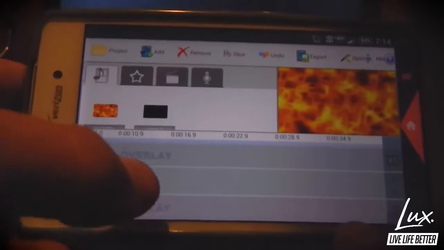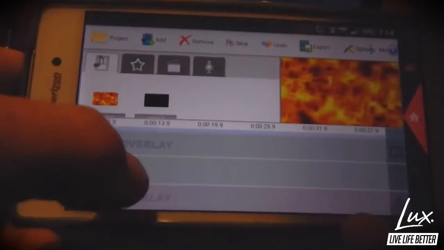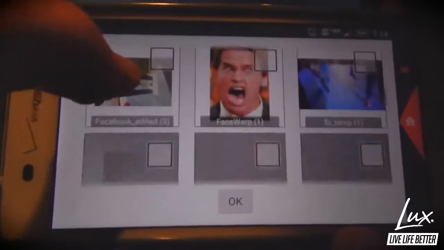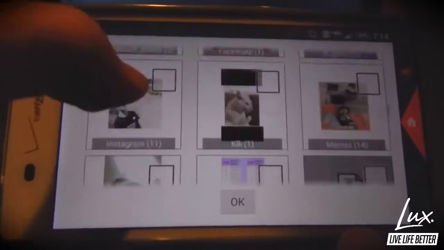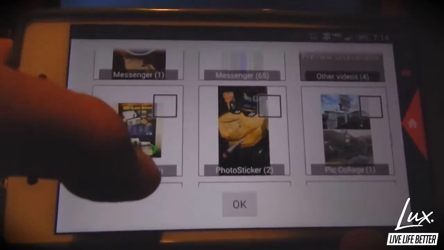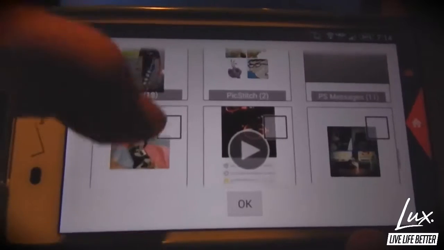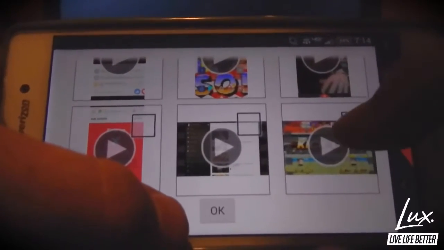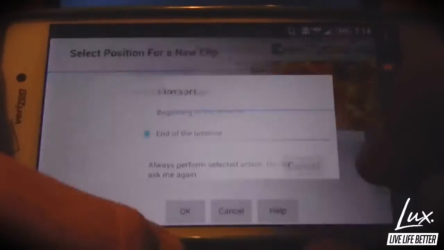So anyways, we're going to be downloading something else too. I'm uploading another clip. This was actually in my screen cap videos, so we're going to squash all the way down right here and find our screen recordings. Here we go. We got our screen recordings, and we're going to throw in our gameplay. So here we go, we got our gameplay here.